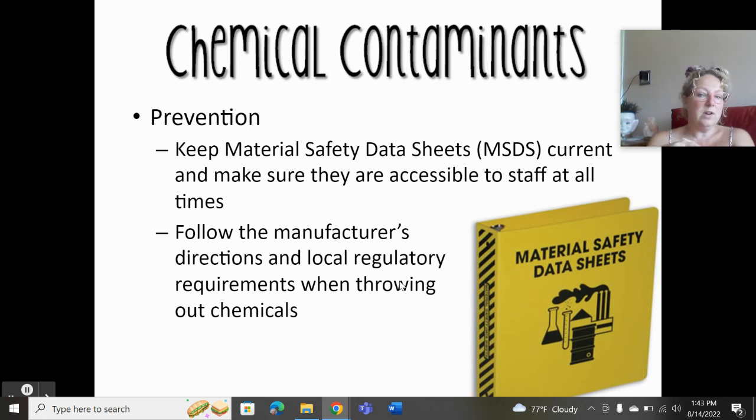Otherwise, if you work in a restaurant or if you own a restaurant, you do have to have a binder. And there's a lot of information in that. And that's why I prefer to skim it down. But by law, an MSDS is going to give you information for every chemical around the area that basically says what happens if I got this in my eyes, or I drank it, or it's on my skin, or I'm having a reaction. What do I do? What's the procedure after that? Sometimes it's just drink some water or some milk or rinse for 5 minutes out of the eyes. And sometimes it's you need to go to the hospital and you need to call poison control immediately. So it's important to know what you're dealing with in any type of food establishment.